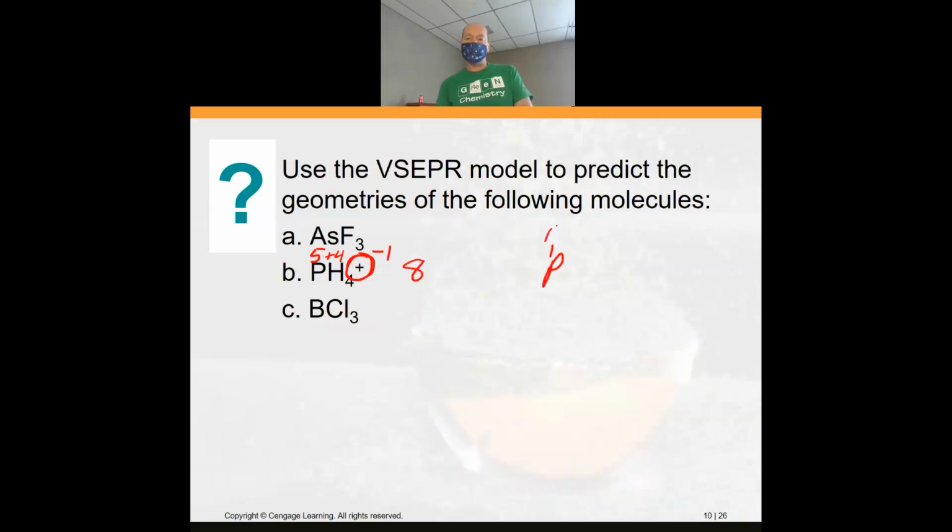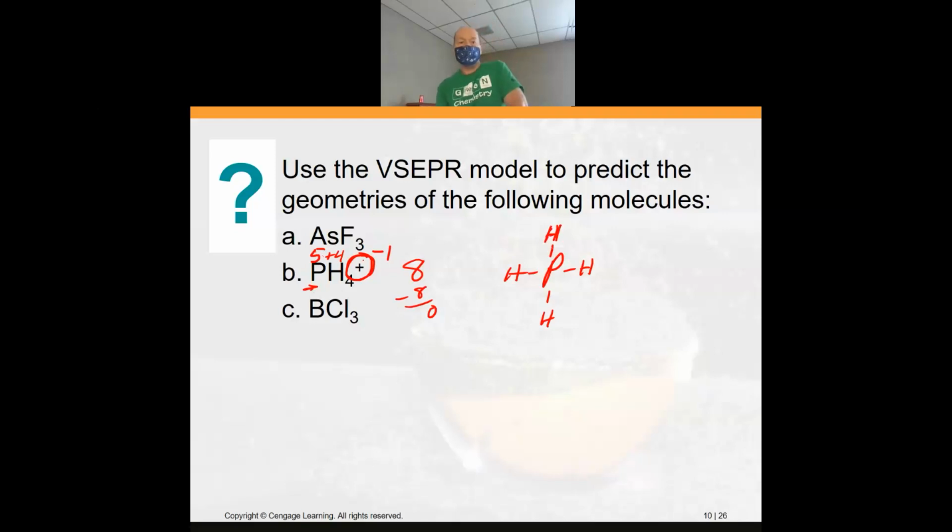So then you do your four PH bonds. P is the central atom. So that subtracts 8 and you're done. Everything has an octet. That is perfect. All right, now for the plus charge, to find out where the plus charge is, again, you can go through their equation and do all that work, and that's fine. That's the way you want to do it.